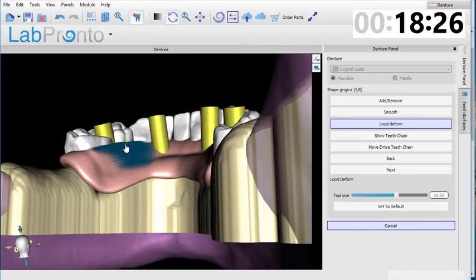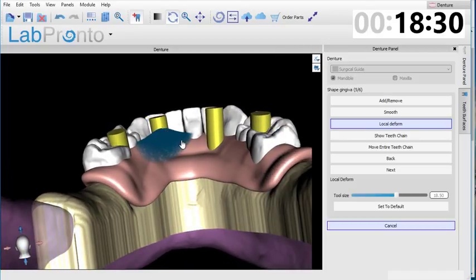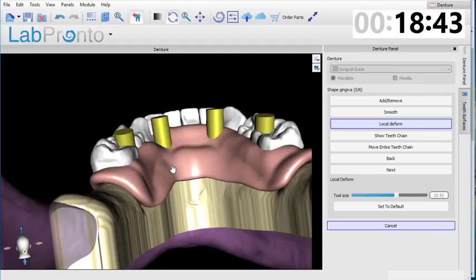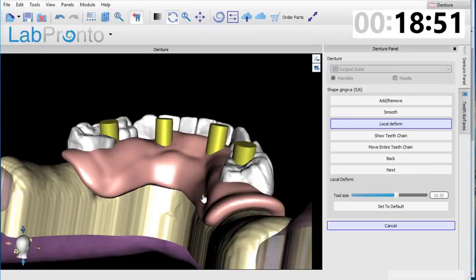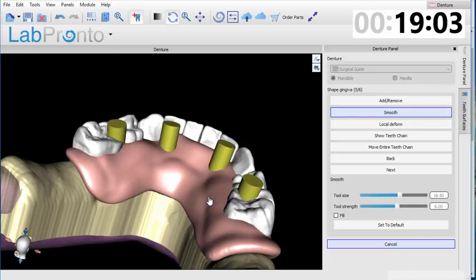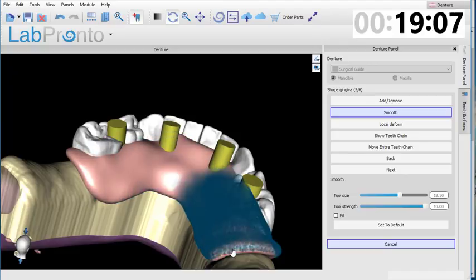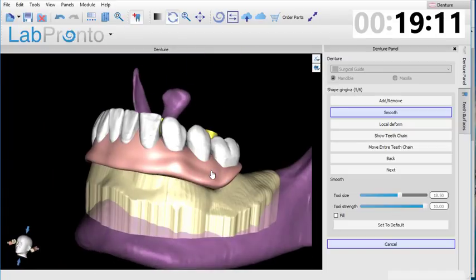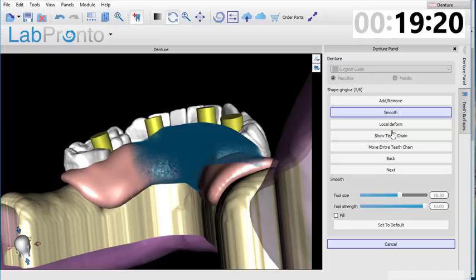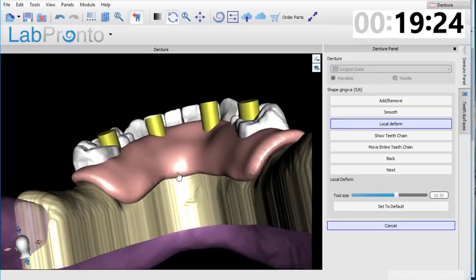On the lingual, I can really afford to go quite a bit thicker here. Okay, remember your lingual, we probably want to have some additional material just for bulk and for strength. So I'm going to make this pretty thick. This area right here can definitely be thickened up. And again, I'm not being overly careful to make sure that this is pristine looking, because this is going to be a conversion prosthesis. This is going to get shaped outside of the mouth once the pickup has been done. So smooth tool, if things start getting a little rough for your liking, you can turn the strength up and make it work a little bit faster. Let's smooth on the facial surface as well. And then local deform to pull up a little bit more material in some of these areas.